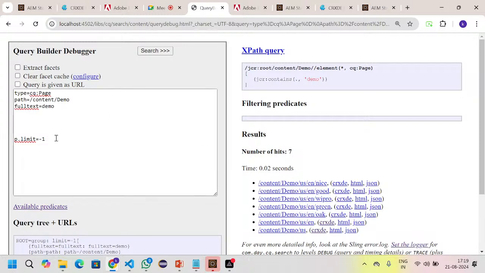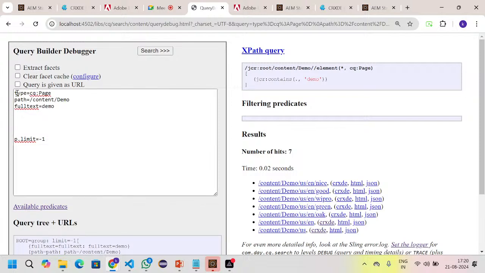The same conditions we will write in the backend, and if you deploy it to the AEM server, we will get the data also. Are you guys clear with my point? Manually, you are giving the conditions here. The same conditions we write in the backend, and if you deploy it into the AEM server, you can get the results based on the conditions.